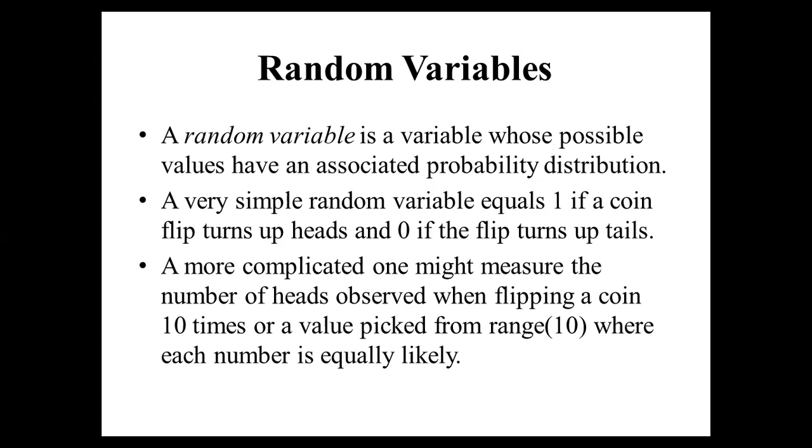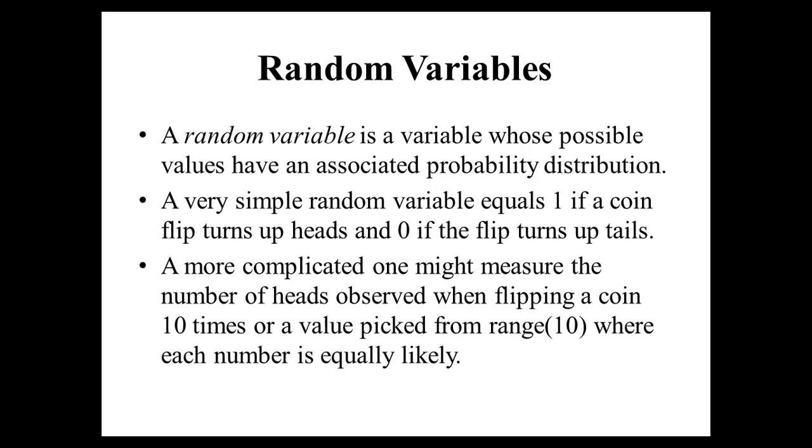Okay, so if we consider flipping the coin 10 times, then in order to represent how many flips I got head and how many flips I got tail, that is what we want to represent. So I can say that my value will lie within 0 to 10. Sorry, 0 to 10, yes, because I may get 0 heads or I may get 10 heads.